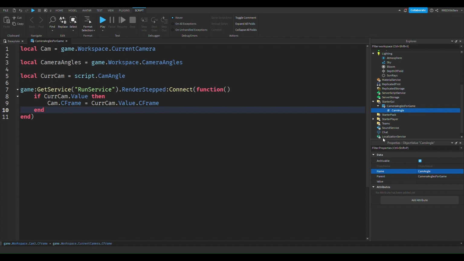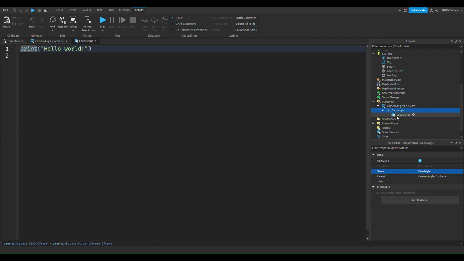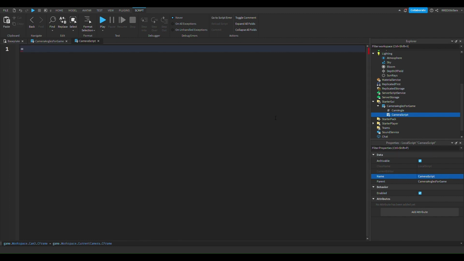Under this, we're going to add another local script, and we're going to call this the camera script. This is like the organizer for the camera angles, like in a movie where you have the script and it tells you what to do. First, so we can make sure it works and we don't miss a single thing when we test, we want to add a wait. You can remove the wait if you want to, but you can add a wait 5.